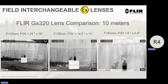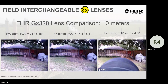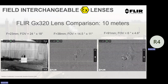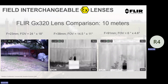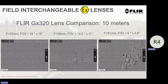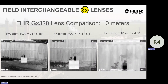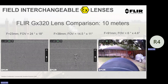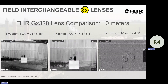The exchangeable lenses — what do lenses give you? I'm standing at the same place in these examples. Using my standard lens, that's a 24-degree field of view. If you think about your operating envelope, I can cut my operating envelope in half if I use the narrower lens. Standing in the same location looking at the same leak, all I did was pop a lens off and put a new one on. From 24-degree to 14-degree, I can see the leak better. Now with six-degree field of view it almost covers my entire screen. The 2X lens gives you the capability of getting the same image from about 1.8 times as far away.